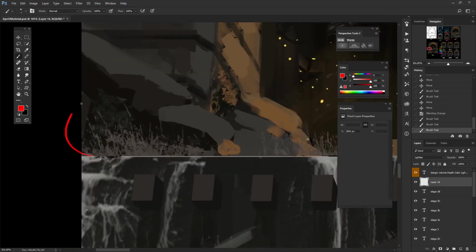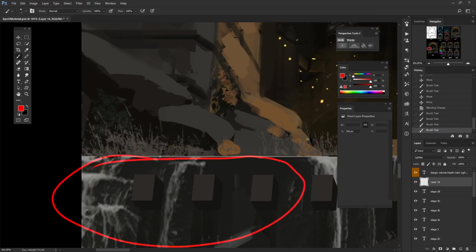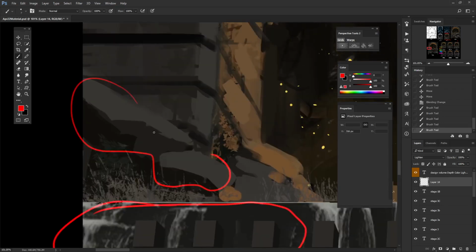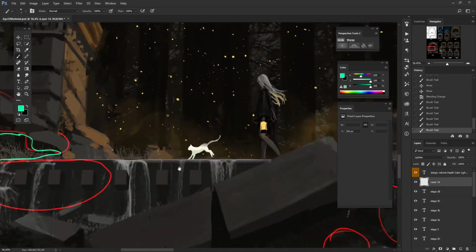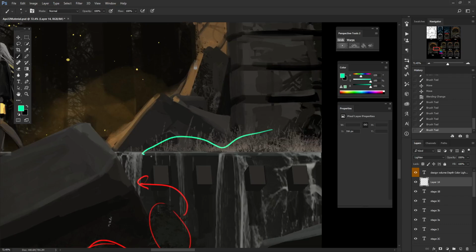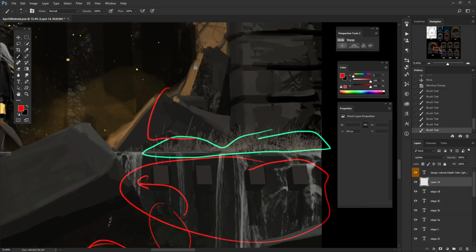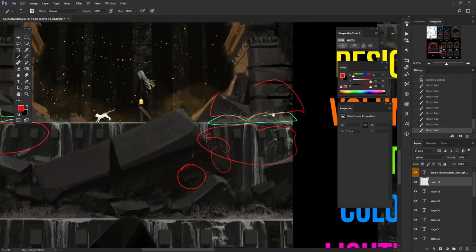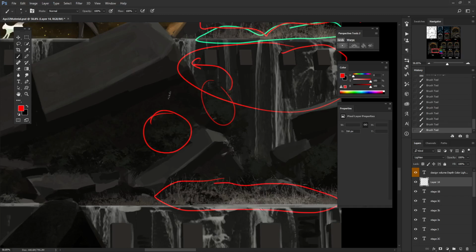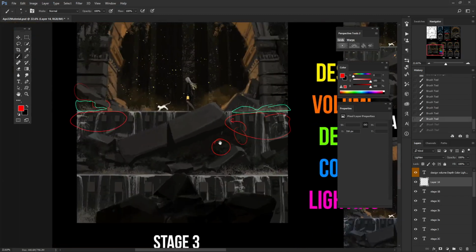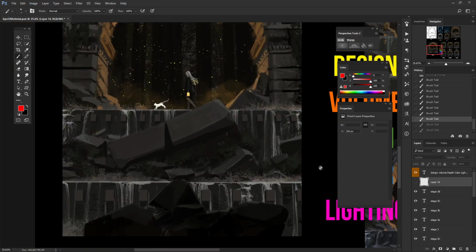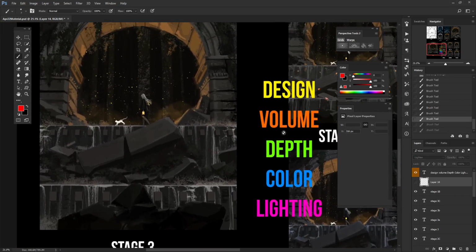And again, the foliage helps us add another layer between this big platform and these rocks in the background, because now there's this extra foliage layer here. So again, this is adding more depth. Same with this area, right? Now we have this thing coming in between this big platform and the background area here. Same with this piece of foliage as well. So this is how we are constantly designing, checking the volume and depth.